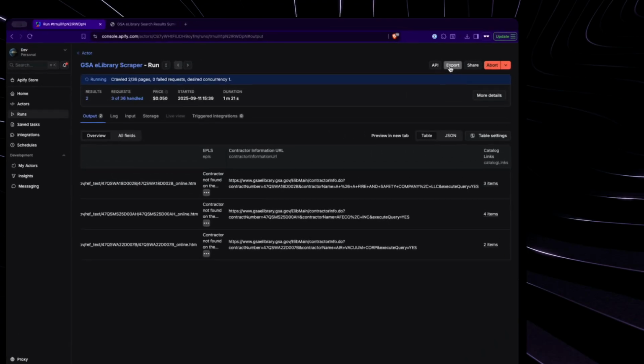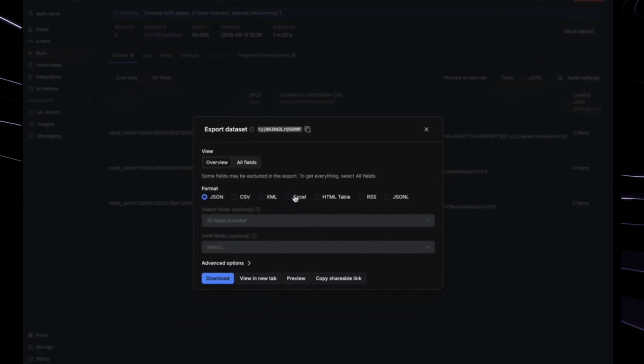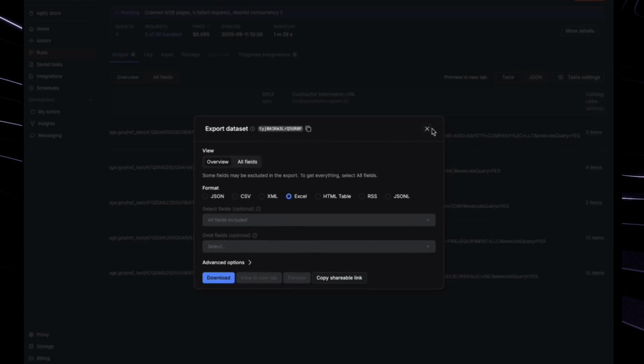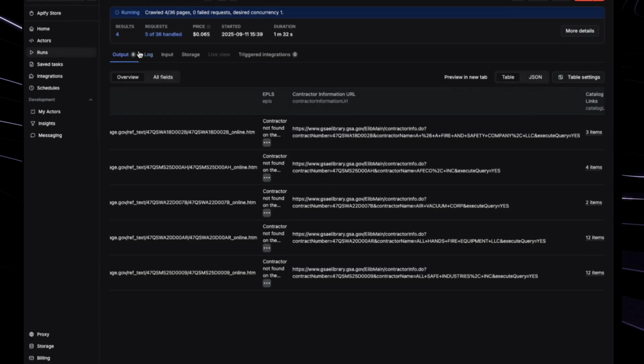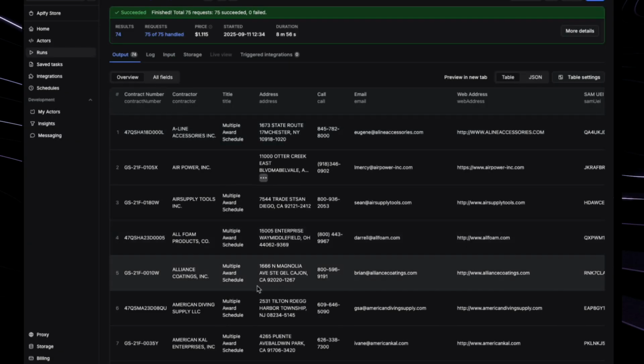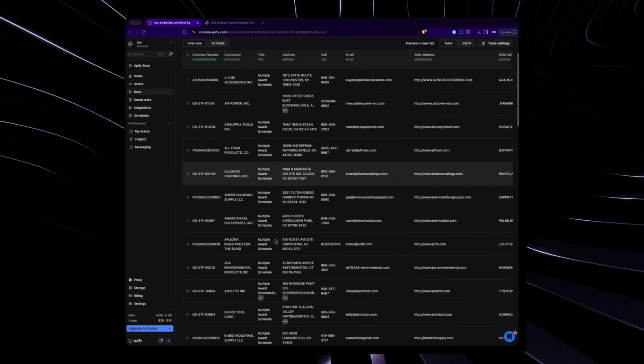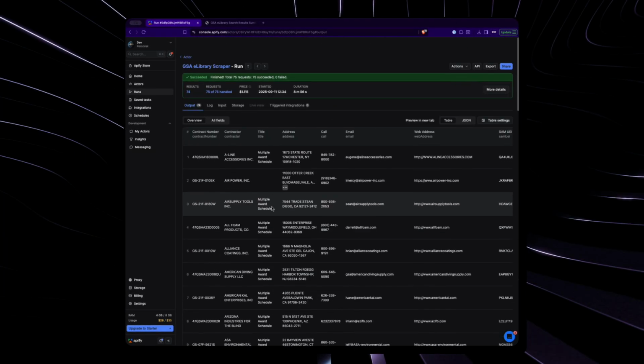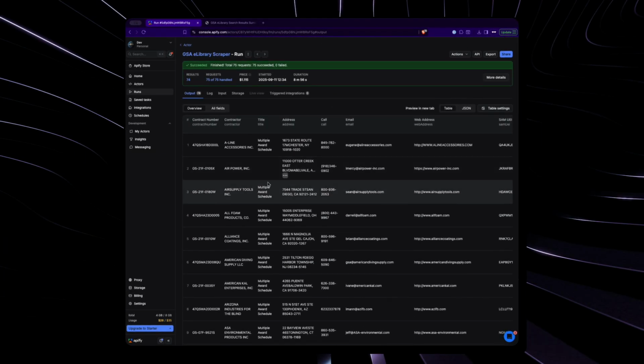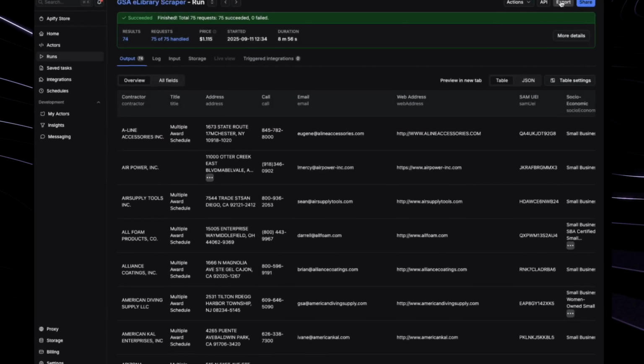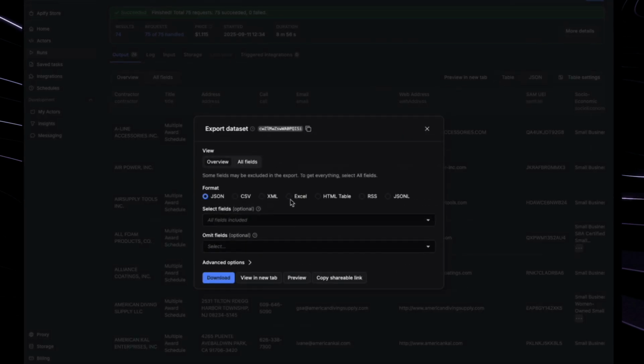What I like to do is export it, where I can export it into an Excel. I can select any of the columns that I want. It won't allow me to select it yet because it's still running. But I'll go ahead and show you another run. This is one we did recently, 75. And it pulled out, this looks like it was from the letter A, or not exactly sure what we pulled this for. But you can just go ahead here and export it, Excel.